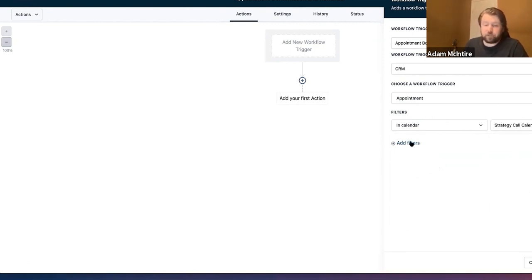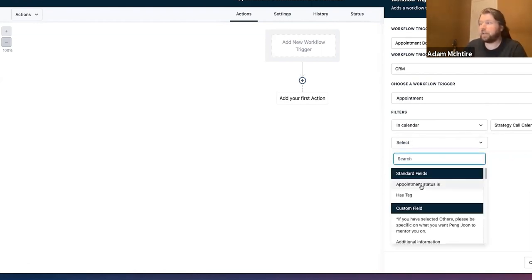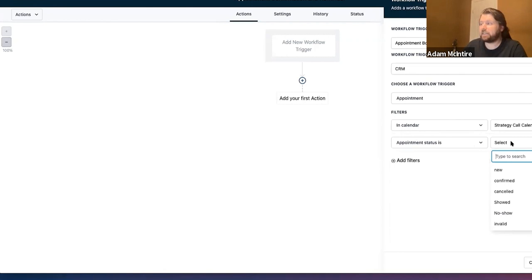And then I'm going to add another filter, actually, because I want this appointment sequence, this reminder and confirmation sequence, to only go out to people who have a confirmed status. If they cancel, if they reschedule, if they no show, I don't want them to be a part of this workflow. So I'm going to add another filter that says appointment status is confirmed. In my calendar, I have it built to where it auto confirms as soon as they book. So when they book, they're going to be added to this workflow. And then I'm going to click save trigger here in the bottom right.